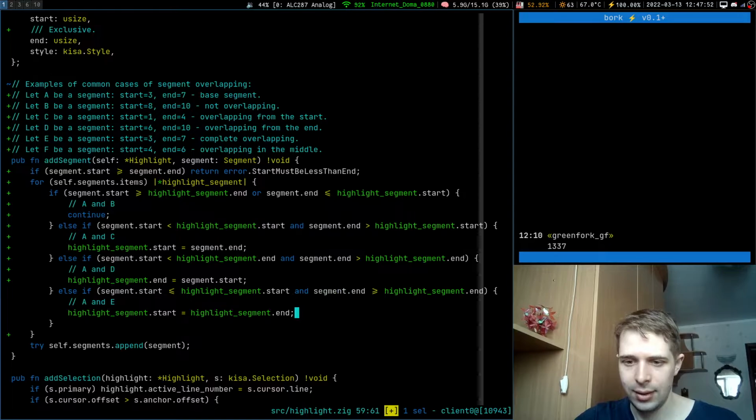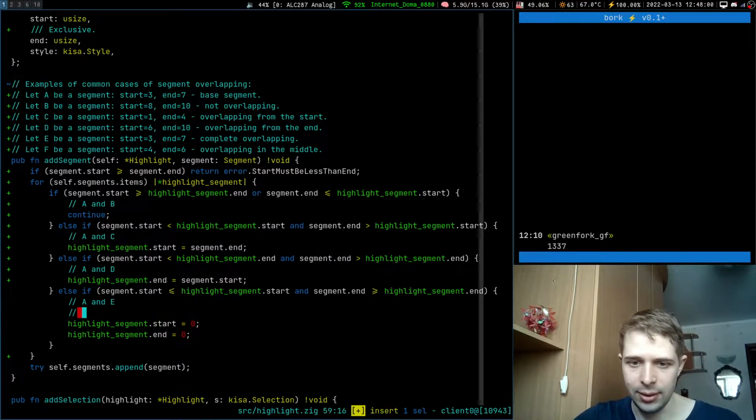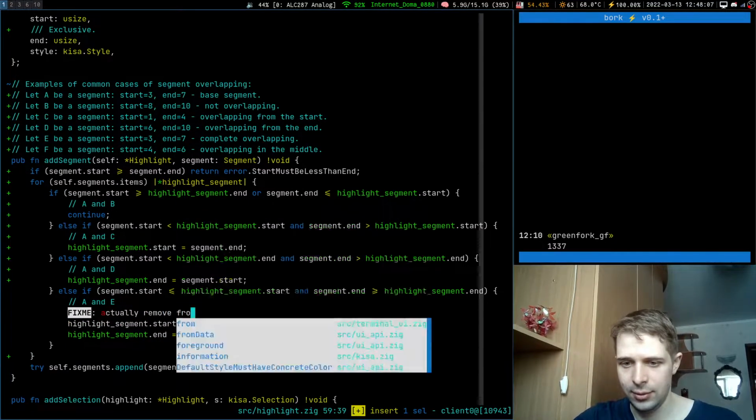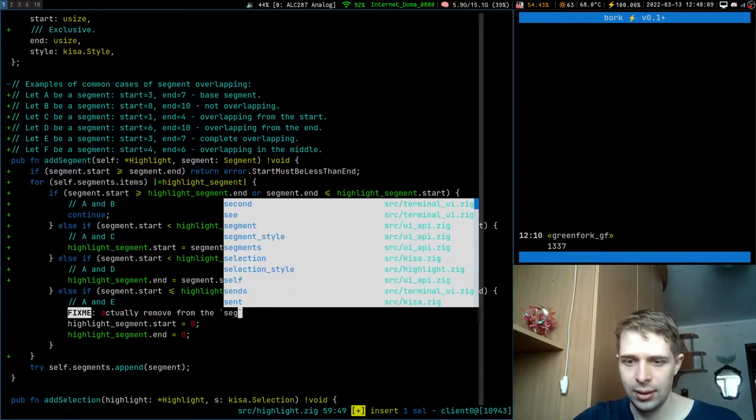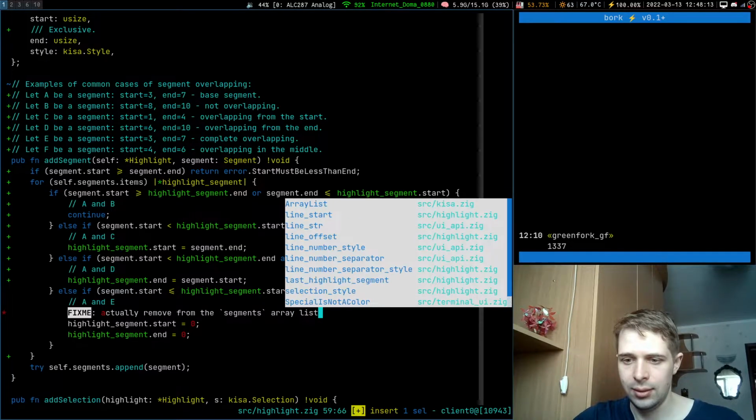Great. Maybe just 0 and leave a fix me. Actually remove from the segments array list.